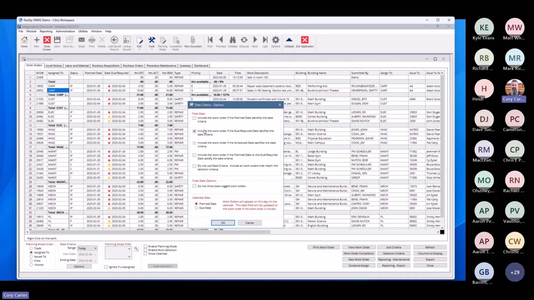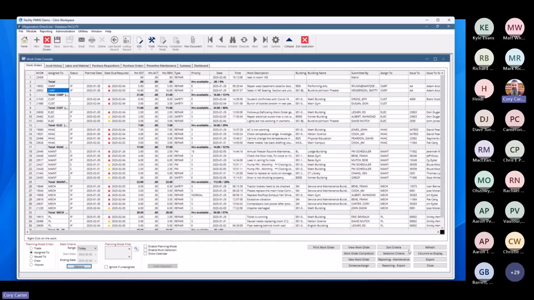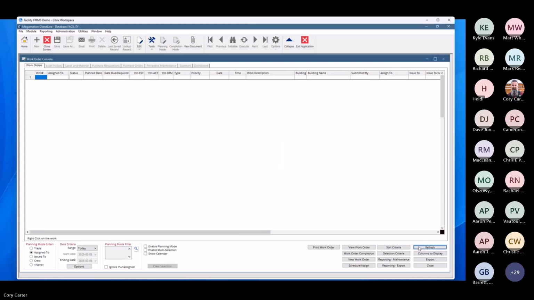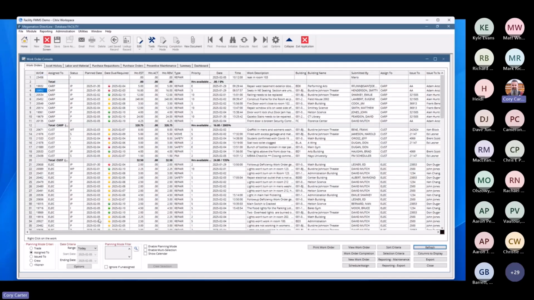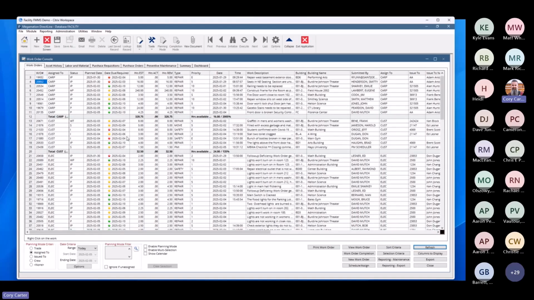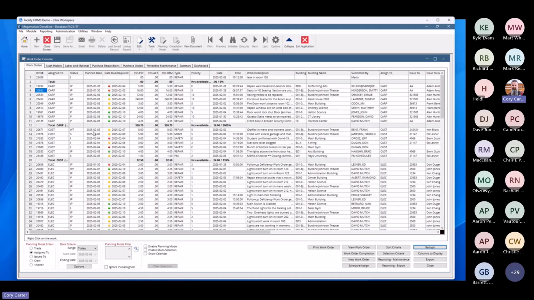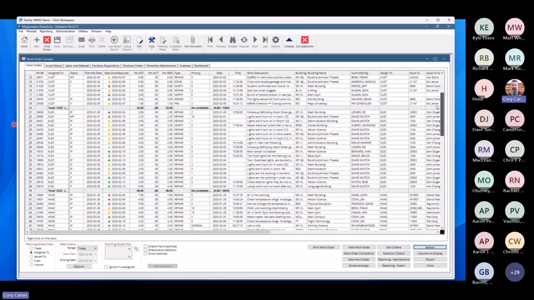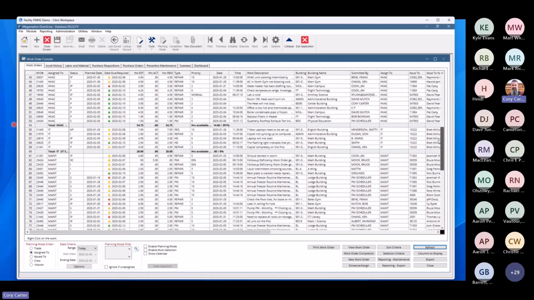So I'm looking at due date. Let's change that to planned date just so we can see if it makes a change, and then we're going to refresh. There we go. So now we're seeing a different layout. We've got a lot more work orders, and here's something that probably looks a little bit more familiar. Our carpenters have 320 hours estimated of the 16 available. So we're at 2005% utilization. Maybe not totally realistic, but I bet it's closer to what you see.